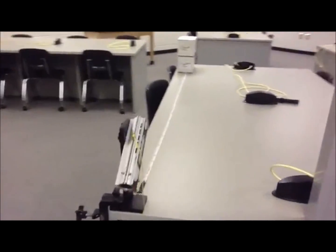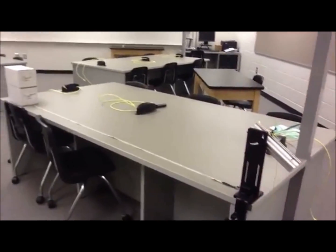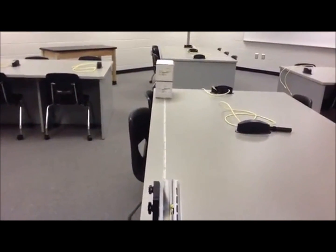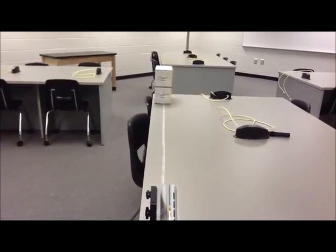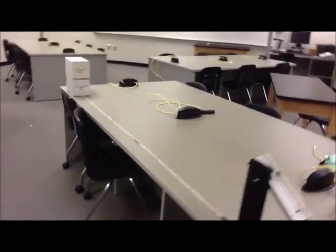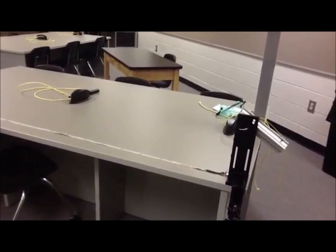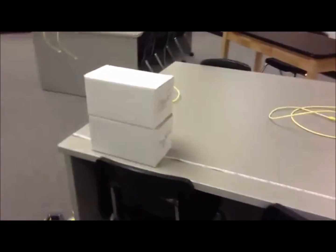I've measured the height of the launcher. I've measured the height of the boxes. They match. So now we're going to go ahead and launch this, and it should land at the top of the boxes. And there it is. So now we can measure from the base of the launcher, which is at the barrel opening, all the way to where the ball landed.